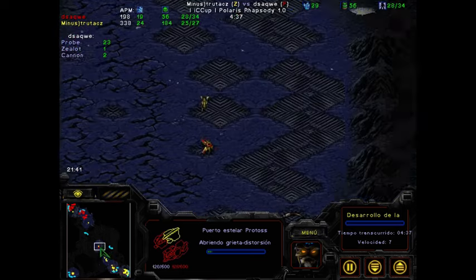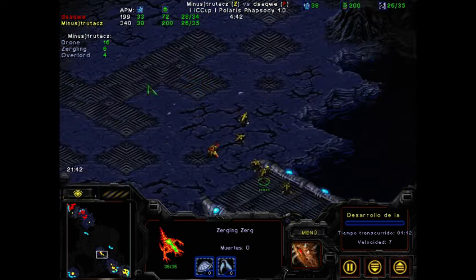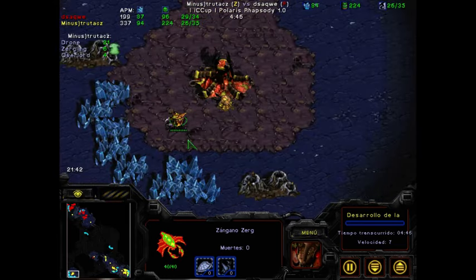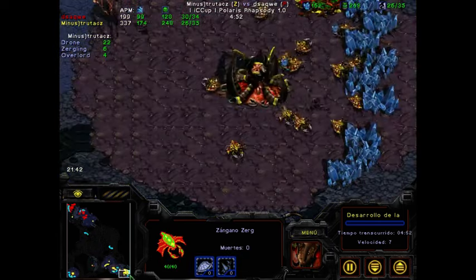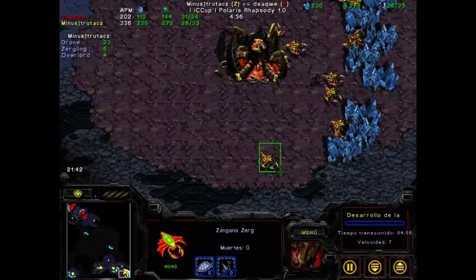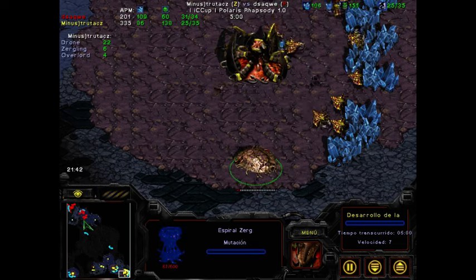But it's still really important because this probe is also making tutacz a little bit paranoid to make sure that he can actually catch it. Well, tutacz is kind of slowing down a little. We can see. All right, there goes the drone, and we have the lair finished, and there's a spire. Spire, go, go. Yes, the spire.